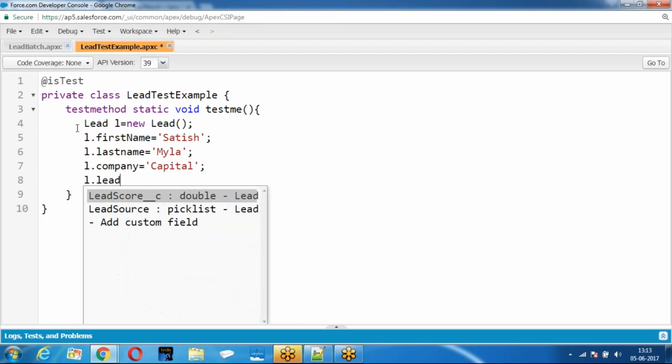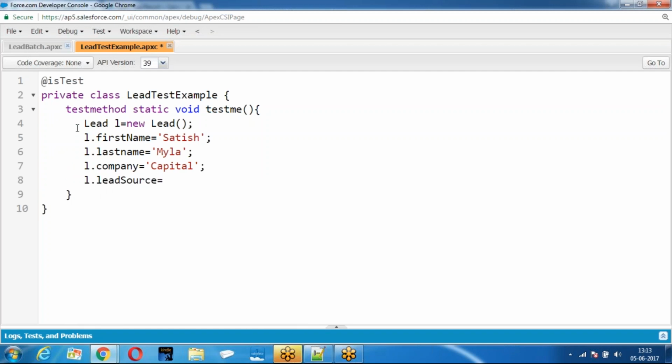A lead, with lead source equal to web. Then I have inserted. This is a sample data. We only created a sample data. If you want to run the batch, there should be data in the database. So we created a sample data.